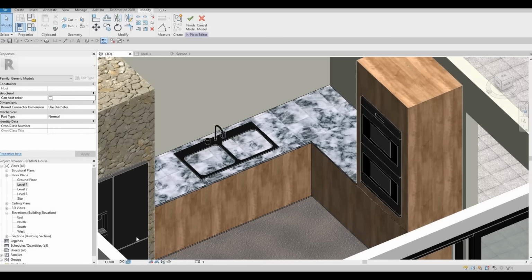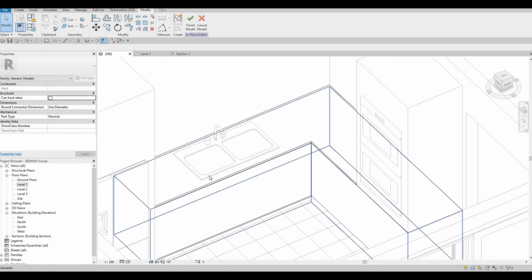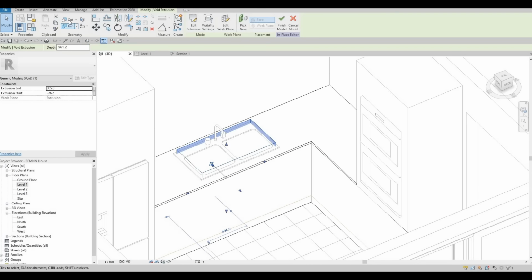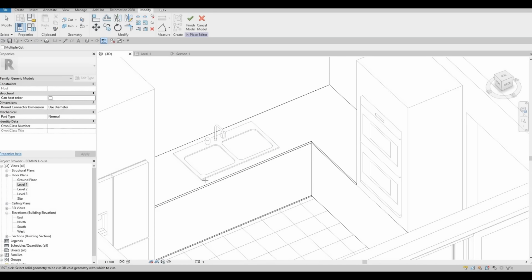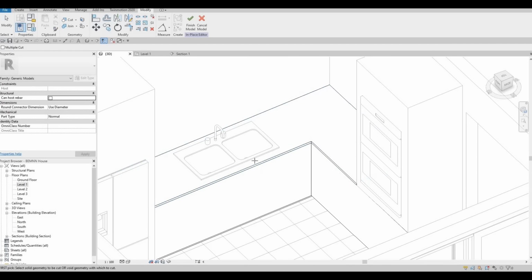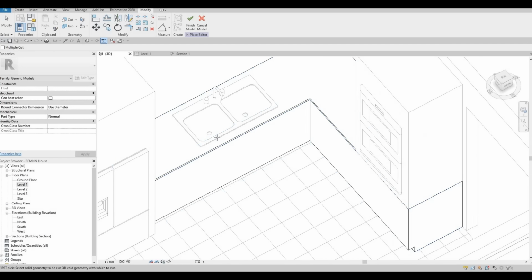What I'm gonna do is change the view so that it's basically visible in some ways. Select that, and then select the top. There we go.